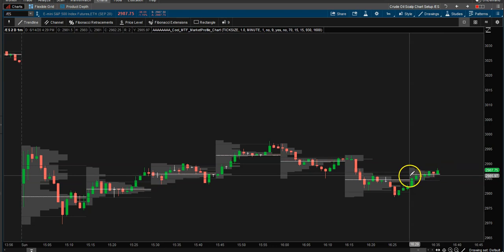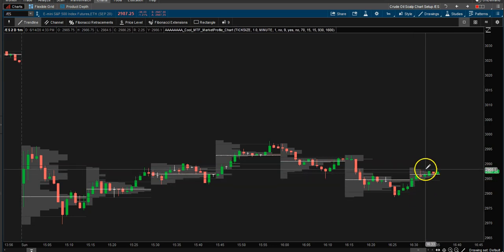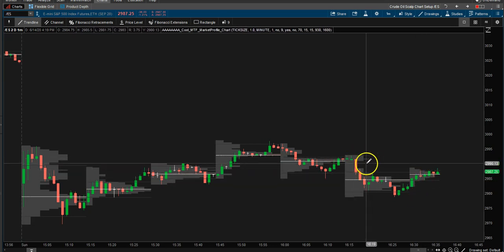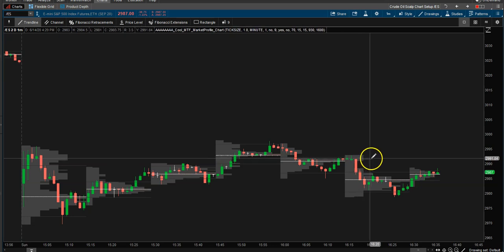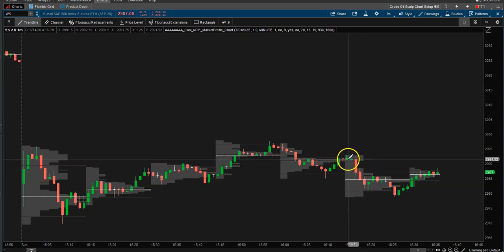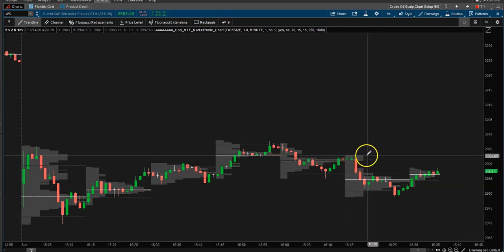So we could see we're 1, 2, 3, 4, 5, 6, 7 minutes in this 15-minute market profile. Well, we can also see there was a lot of volume just right here, right? We could see the little high volume node right there.